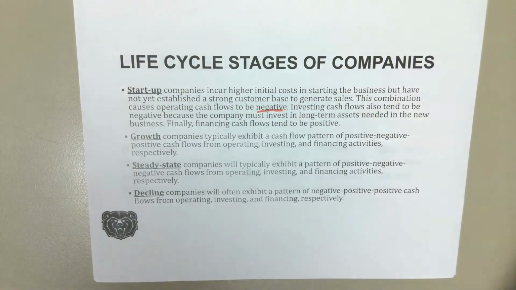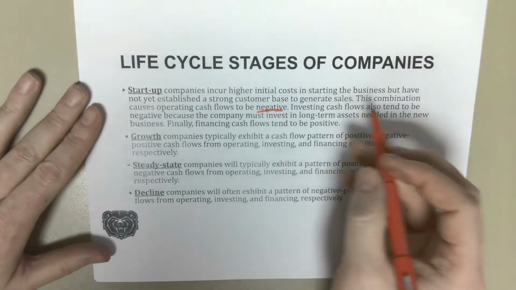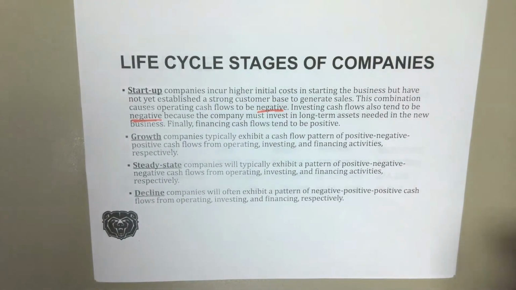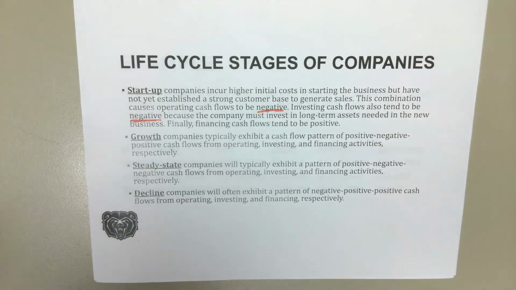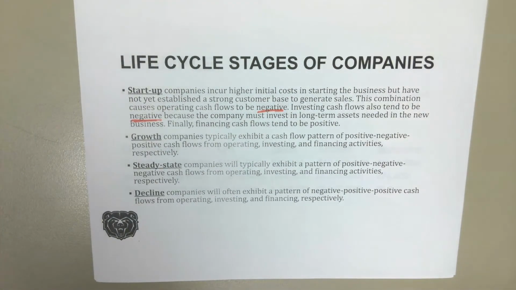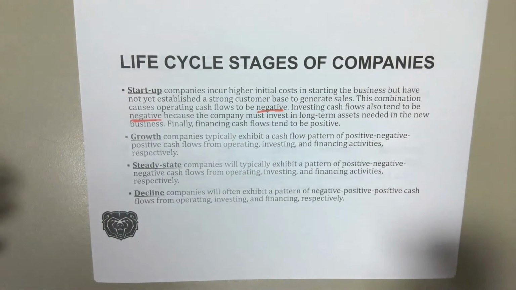Why is that? Well, you're not generating all that revenue yet, right? You're not generating a ton of revenue. Your investing cash flows are also probably going to be negative because we're investing in long-term assets. We're investing in that PP&E that is going to benefit our company over many, many different periods, right? We're purchasing that equipment that we use to produce our product. We are buying a building to operate out of. We are buying a piece of land to operate on. We are buying vehicles to deliver our products. All of those PP&E investments, all those big capital investments that we make, right? That's why we see a negative cash flow in investing for startup companies.